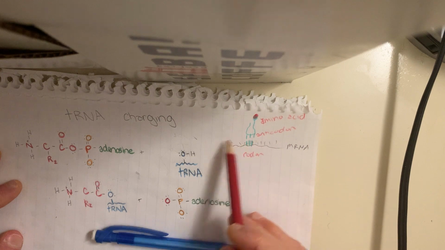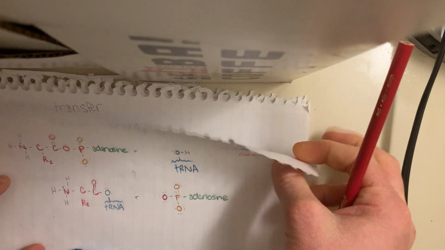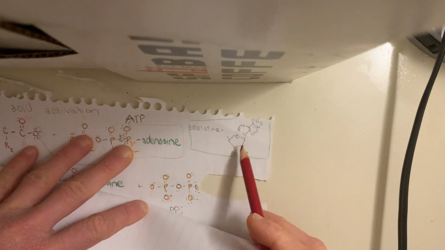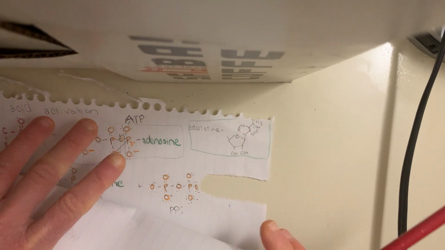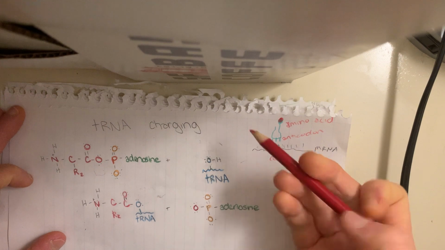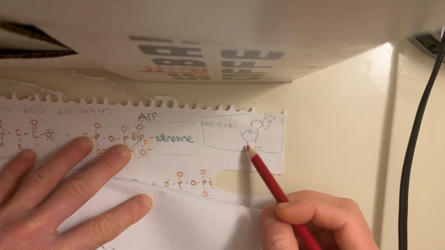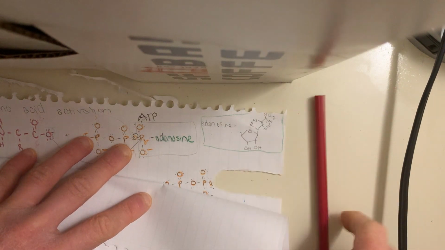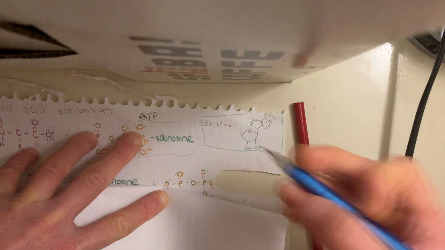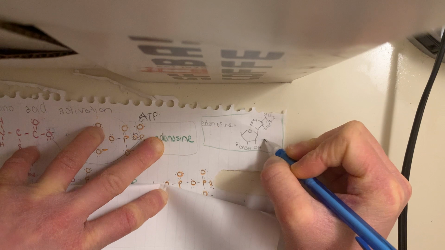So like I mentioned, the tRNA really is RNA. So it's a form of transfer RNA. And so RNA has bases like this. They're not all adenosine, but you have this ribose sugar and then one of these bases, which can be A, C, U, or G for RNA. And just like we saw with ATP, you have these two hydroxyl groups. So this is the 3' OH, and this is the 2' OH.